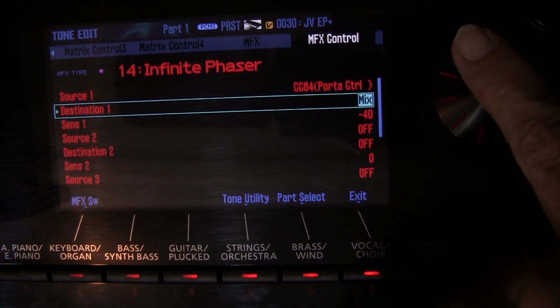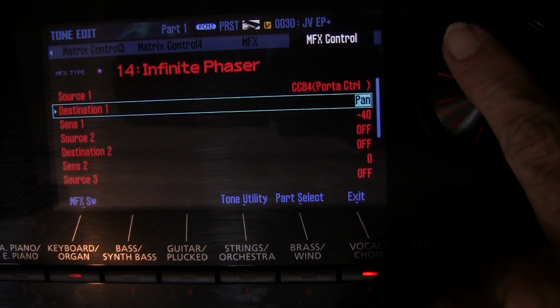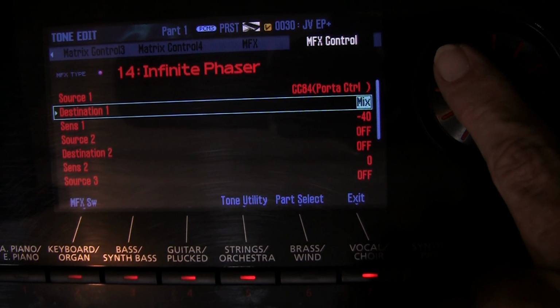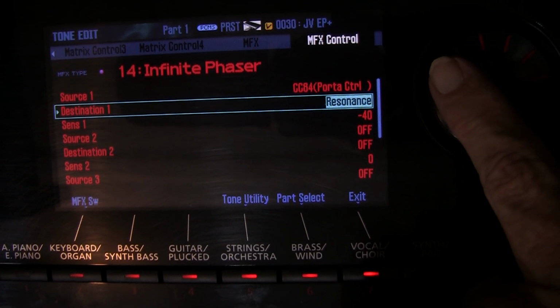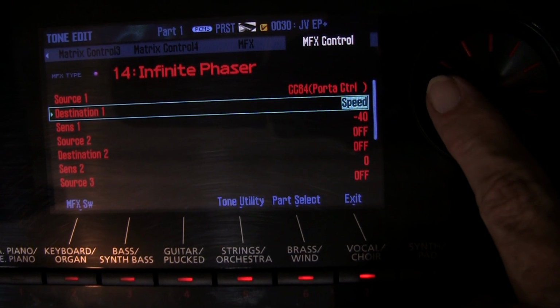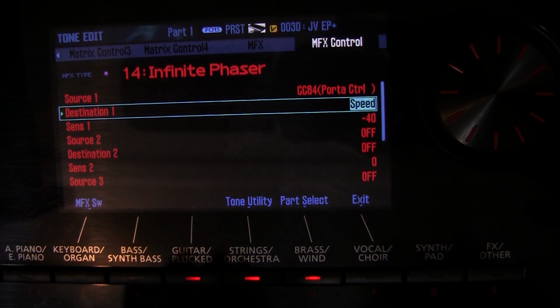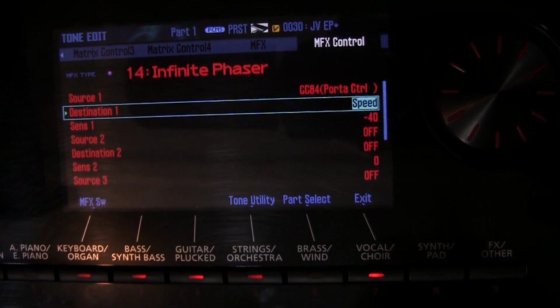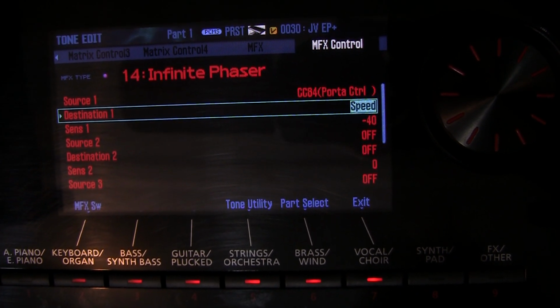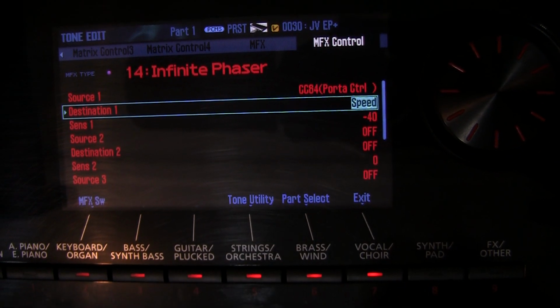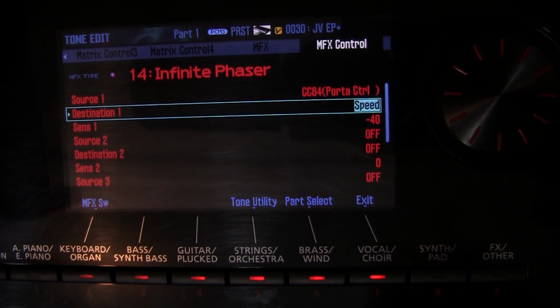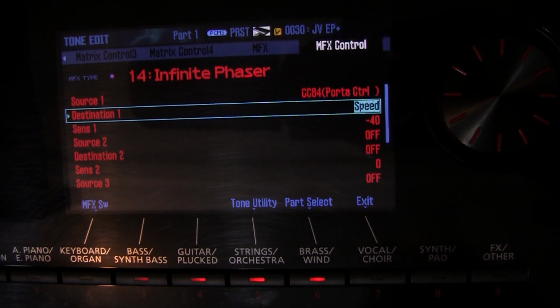Right, so this one actually has 4 things that we can control. We can pan it, we can mix it, we can resonate it, and we can adjust its speed. So we could set each of those 4 to each of these 4 possible controls, and then we could choose CC numbers, and we could assign those CC numbers to our sound modify knobs.